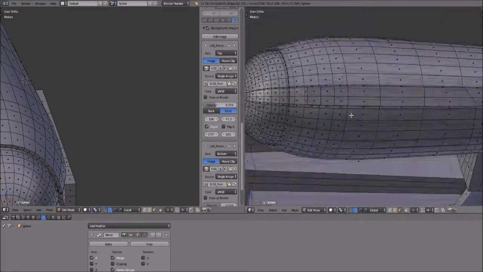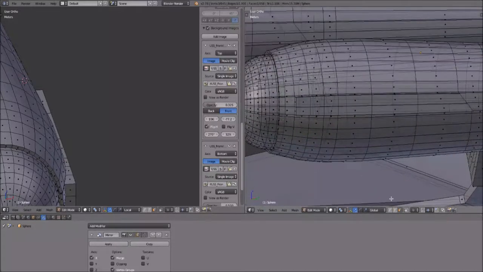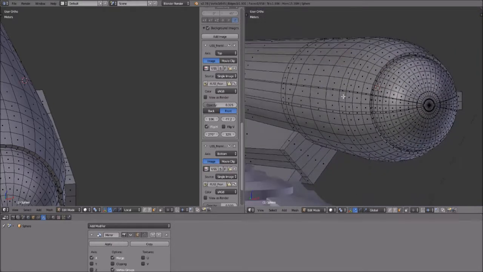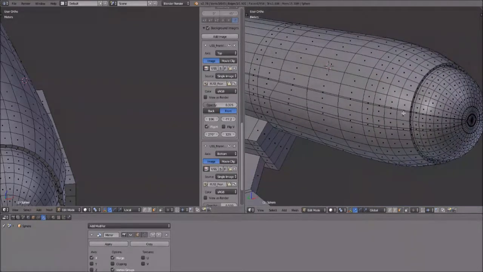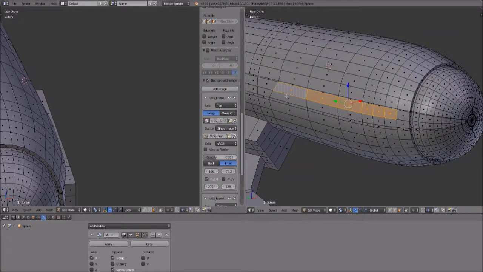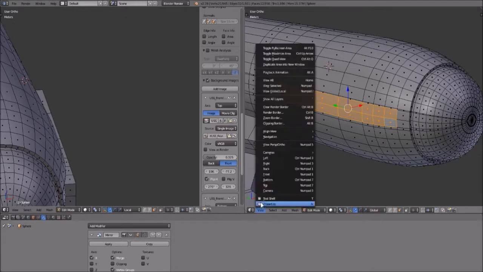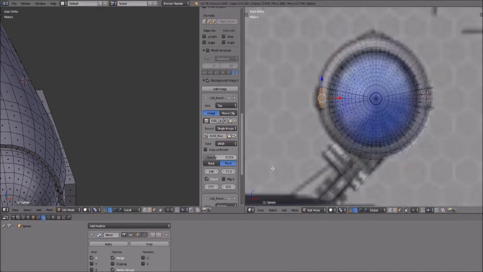So now let's go ahead and select everything on the other side. Okay, so we should be getting in, oops, from here, 1, all the way to there, there, there, and we just repeat the other side. So let's go back to the front again, and I'm going to extrude.